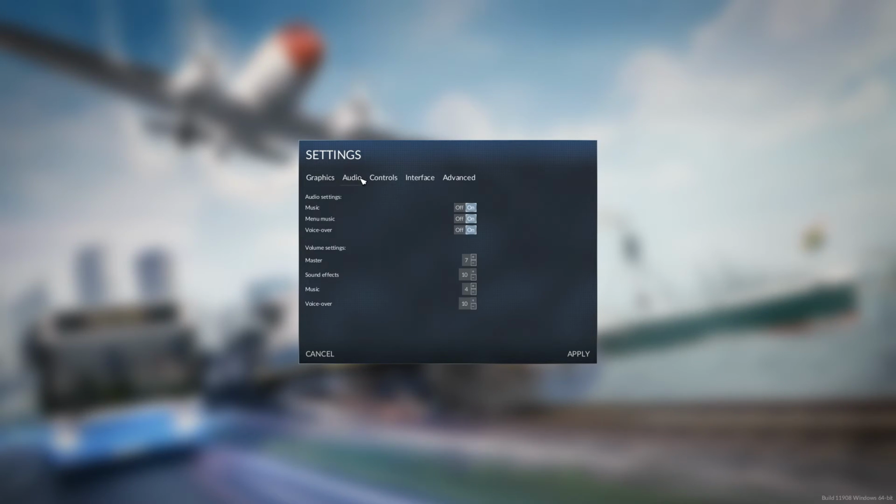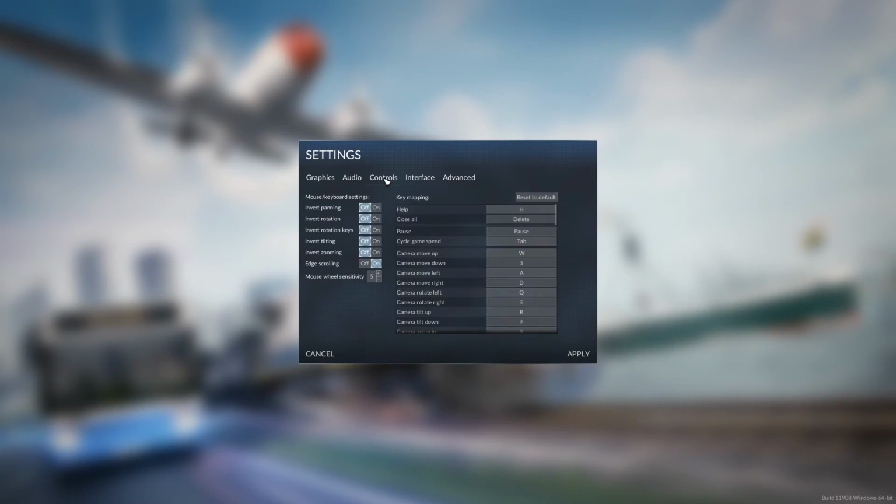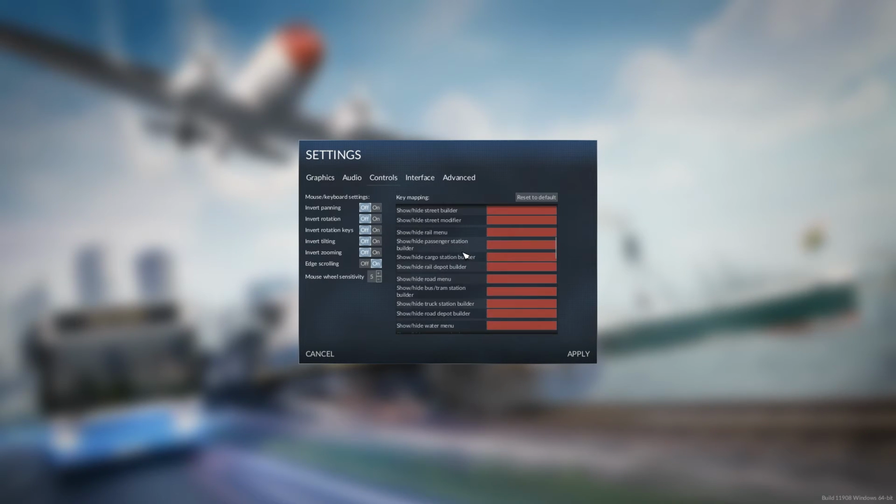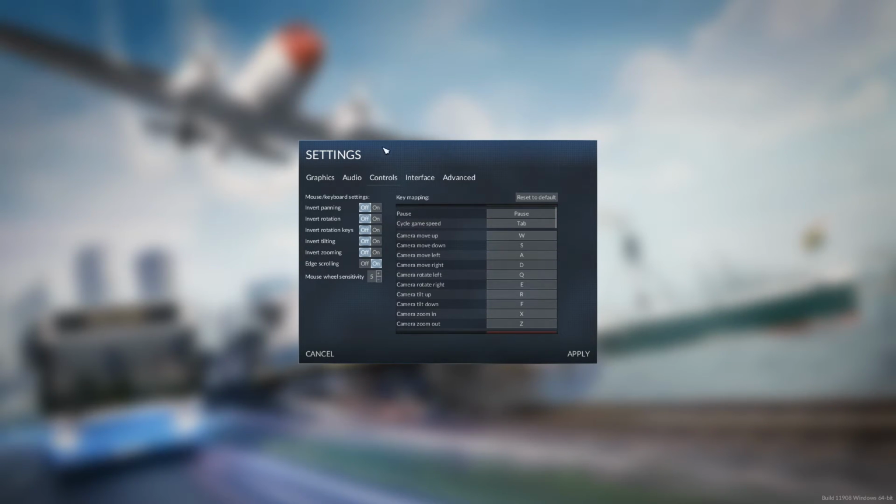So if you go to audio, everything is fine here. You can turn it on and off, or even set the volume separately, whatever you want. So that is fine. In the control section, you can rebind everything, which is nice. And there are also some extra options here. So nothing to complain about there, really.